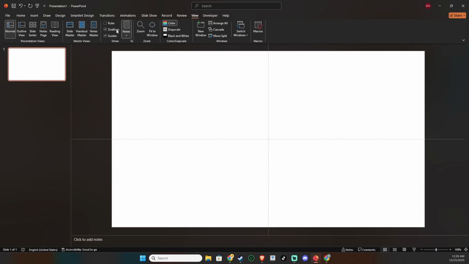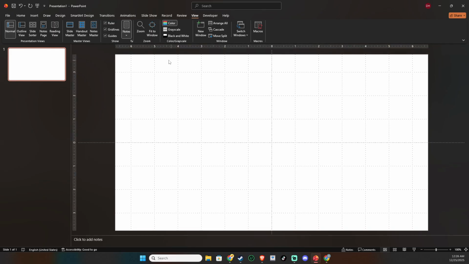For more control, go a bit deeper into the settings. Still on the View tab, open the drop-down and choose Grid and Guides near the bottom. This brings up options that let you fine-tune how alignment behaves. You can adjust the grid spacing to make the grid tighter or looser, depending on how precise you want to be. You can also enable Snap to Grid, which gently pulls objects to the nearest grid line as you move them, making consistent spacing much easier. And if you like having visible reference lines, you can choose to show drawing guides on the screen so they're always available while you work.